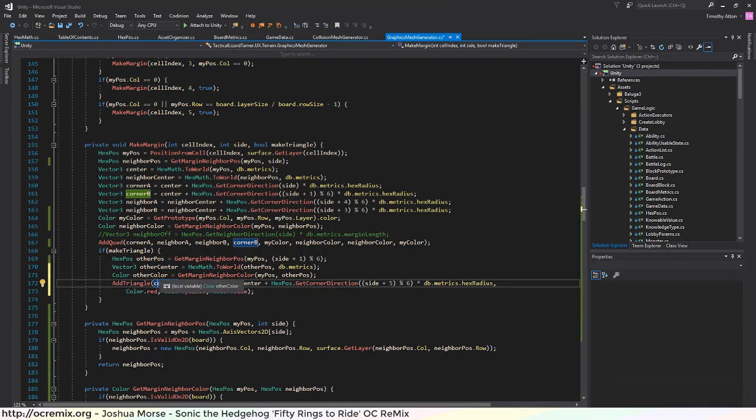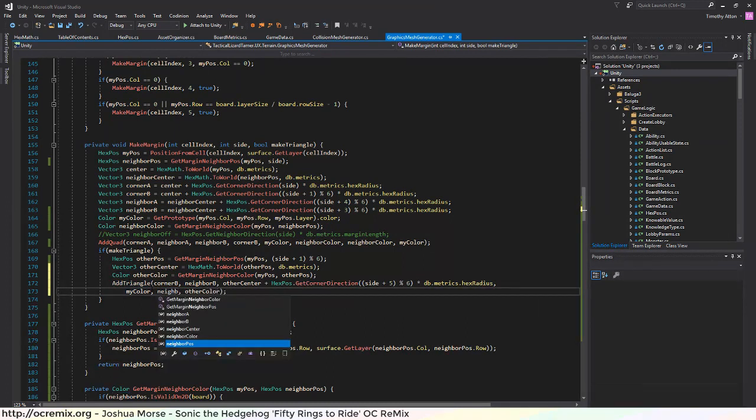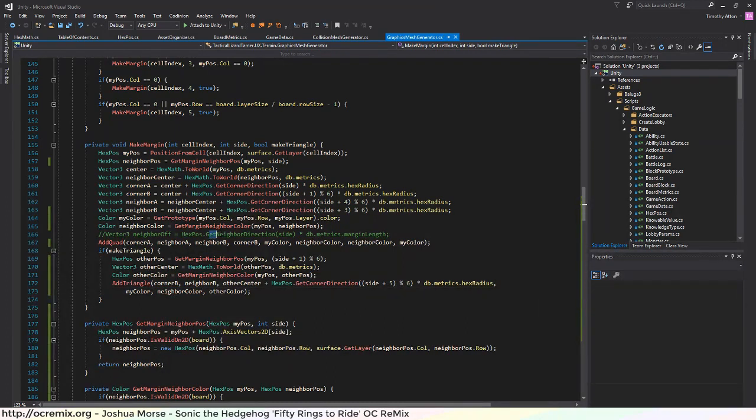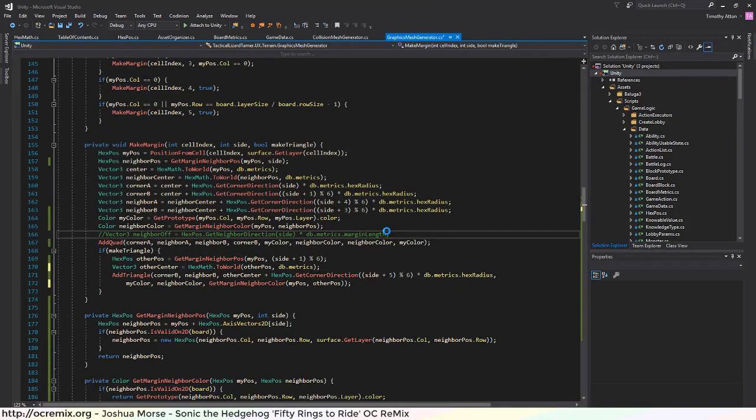Okay, yeah, so we actually have to use all three. Then other color, and then my color, and then the neighbor color. If we really wanted to, we could just pull this in here because we only use it once, which I guess I'll do.